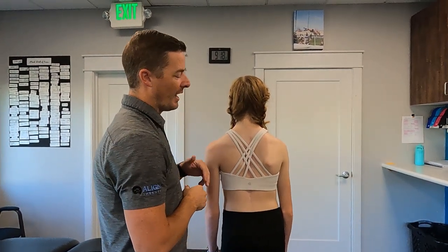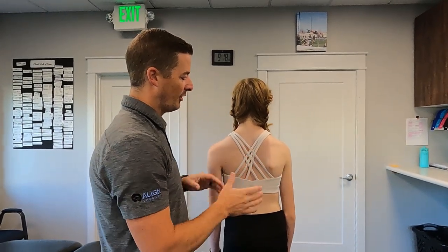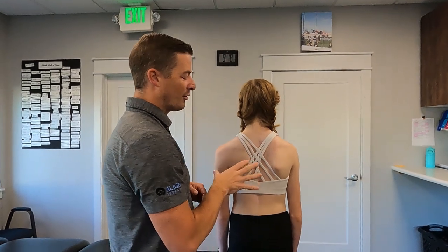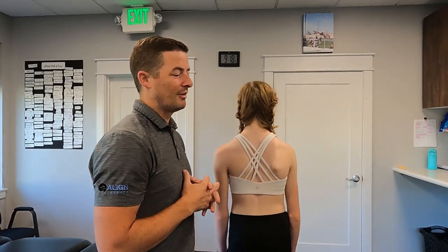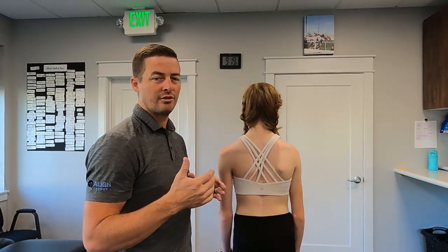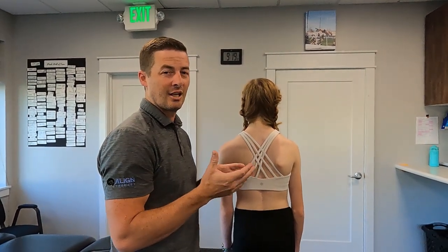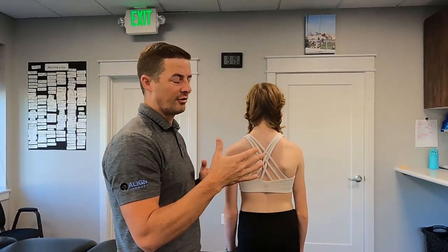We still have some things that are asymmetrical, but her spine is straighter, more stable, and it's not going anywhere. After scoliosis correction surgery, there are some things that we want to strengthen. We don't do a lot of Schroth exercises right off the bat after scoliosis correction surgery — we're not going to correct for the spine because the spine is fused. We do use Schroth exercises and other scoliosis-specific exercises later on, but not as soon after surgery.